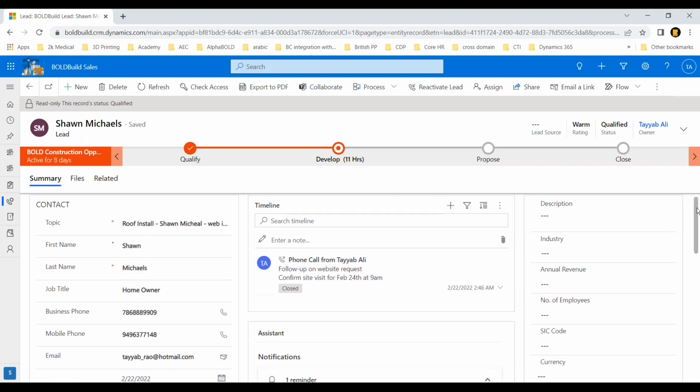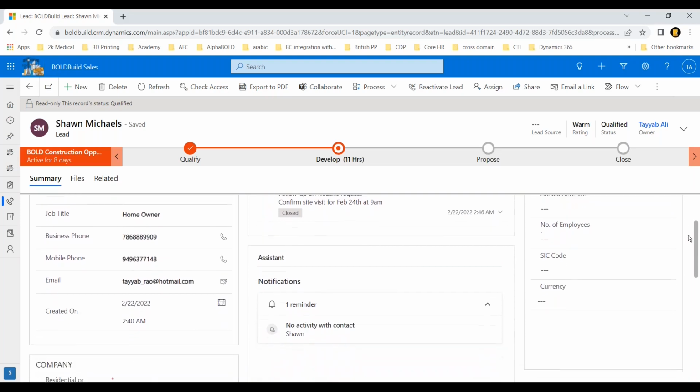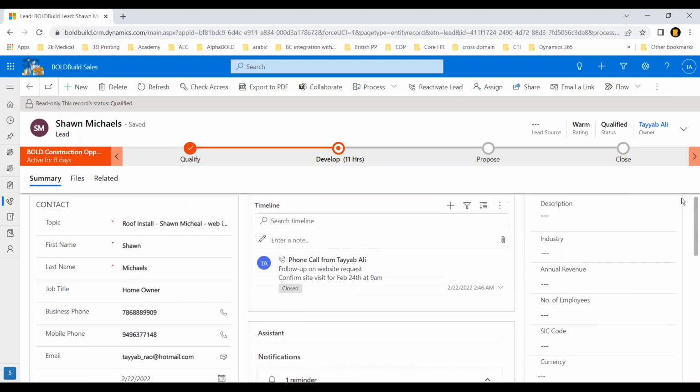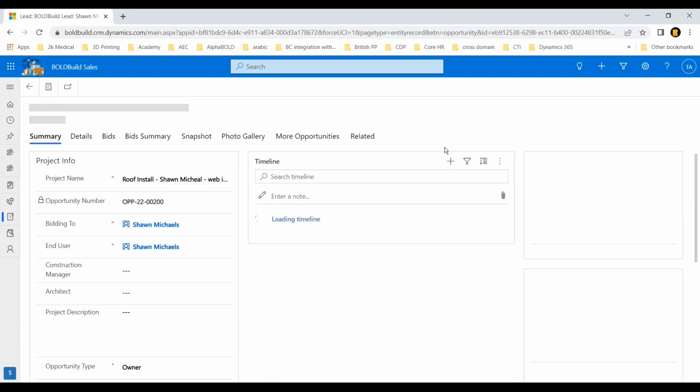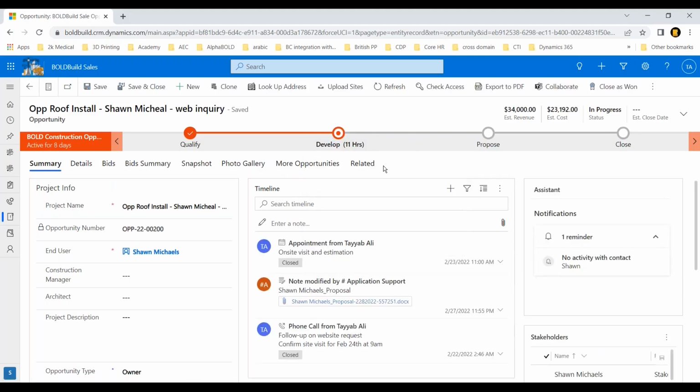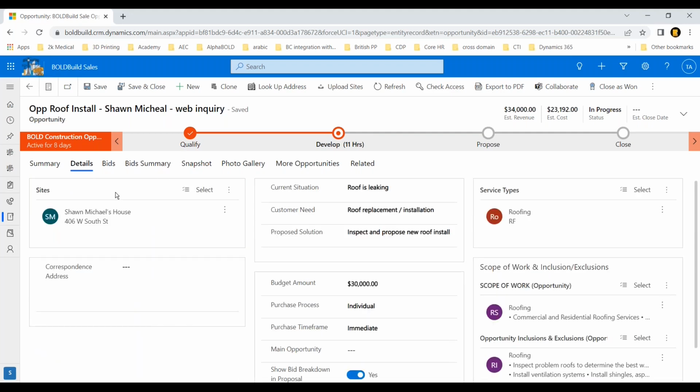I have his home phone number. I have his mobile phone number. I have his address information, residential. I can add more things in here, but what happens in this case is, like I shared with you, we have scheduled an on-site visit. So if I go on to the next stage in here, which is the develop, the expectation we have is that somebody from our team will go on this on-site visit. It is on Mahmoud's calendar. So he's supposed to go out and he's supposed to do estimates. But before he goes out, I want to just share with you.